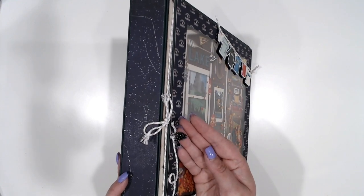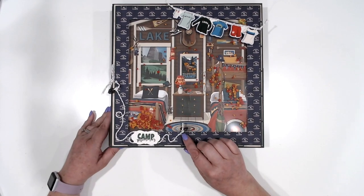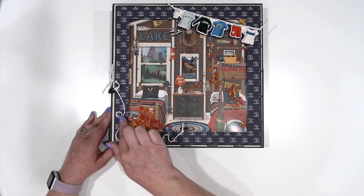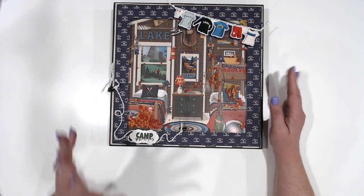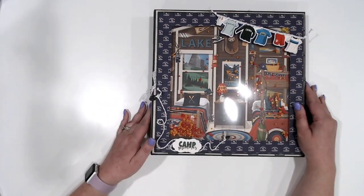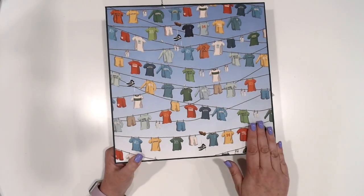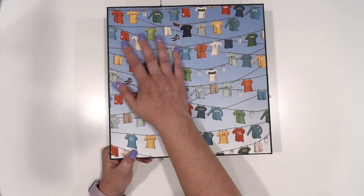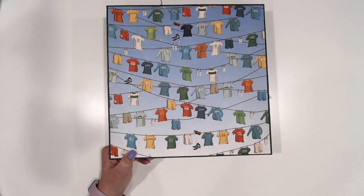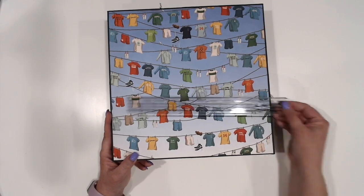I've put a little Tim Holtz pine cone that was in my stash, a big one and a small one there. And then this is just the chunky twine again that I've glued down in a little swirly pattern on the front. The back, I've got the clothesline paper that I've matted the back with. And so, you can really see this is a full 12 by 12. No kidding, edge to edge, 12 by 12.